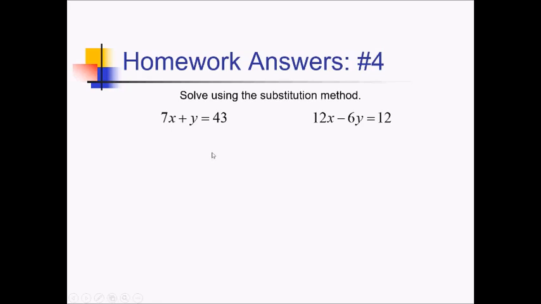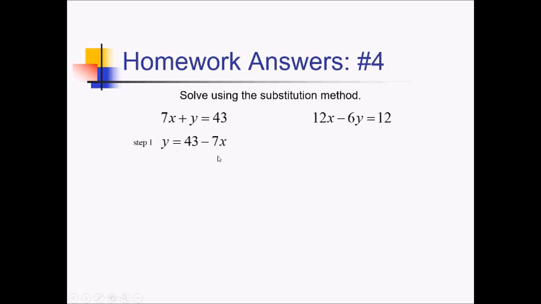So that means I'm going to have to isolate one of the variables and then replace that variable in the other equation with whatever the variable equals. So I don't have anything by itself to start off with, but this y right here in this first equation looks like it would be the easiest thing to get all by itself. So for my first step, in this first equation here, I'm going to subtract 7x from both sides. I'm just doing this so that I can get y completely by itself. So we've got y equals 43 minus 7x, or negative 7x plus 43, either of those.